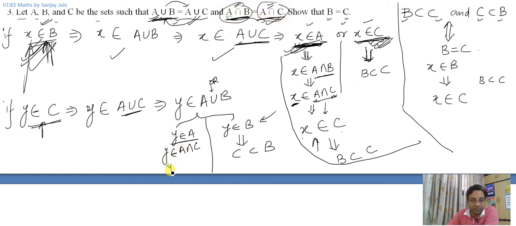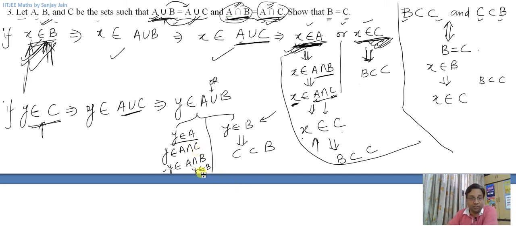So what can I say about Y? Y belongs to A intersection B. And if it belongs to A intersection B, then it surely belongs to B, right? Because if an element belongs to the intersection of two sets, then it is common in both the sets, or it belongs to both of these.